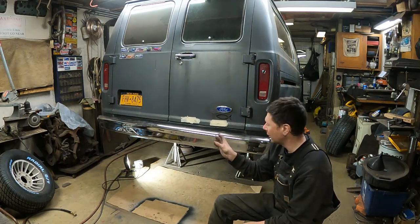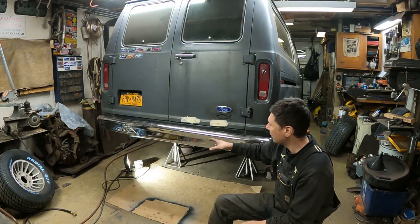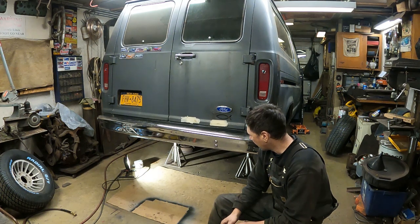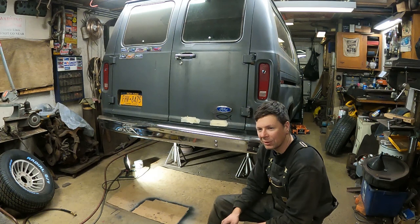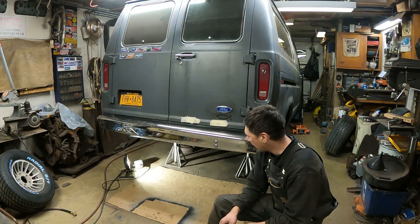This has got a low pressure pump in the tank that takes gas up to the high pressure pump. I think this is like 6 PSI or something, or maybe less than that, to get the pressure up, and that's like 40 pounds up in the front. So I'm going to change both fuel pumps and a fuel filter, a Wix fuel filter, so I'll have a whole brand new fuel system. And should be good to go. New tank, new pumps, new sending unit and all that. So I'm going to get to that a little bit later.